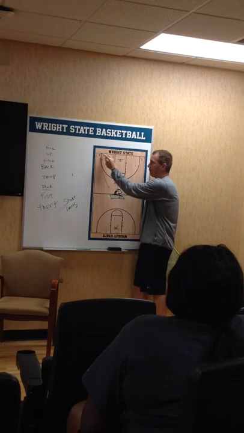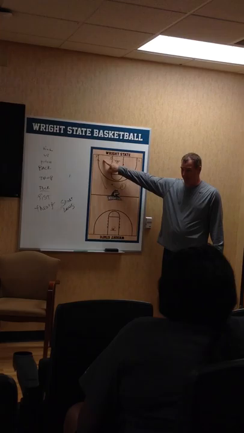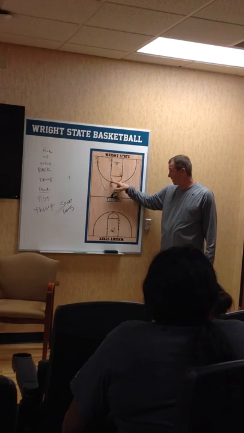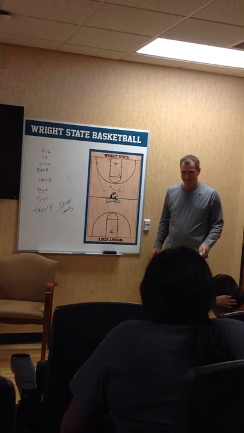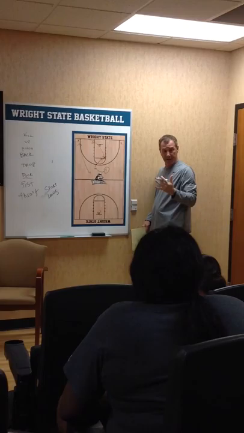Okay? Now when we do that, what happens is this person in the corner doesn't go to begin with because they see this person coming. So then this person's open in the short corner. Then when this person goes, this person doesn't always go because they're waiting for the next person up here. This is what you do when they're switching hard. Okay? So now you can have action where you go pinch post, back cut, hand off, duck in. You can do anything you want out of that. Or you could just catch it and drive it.